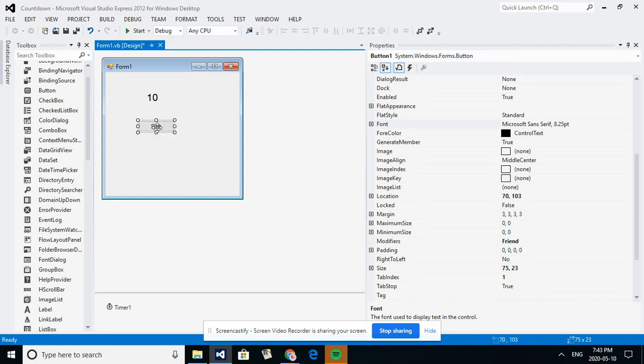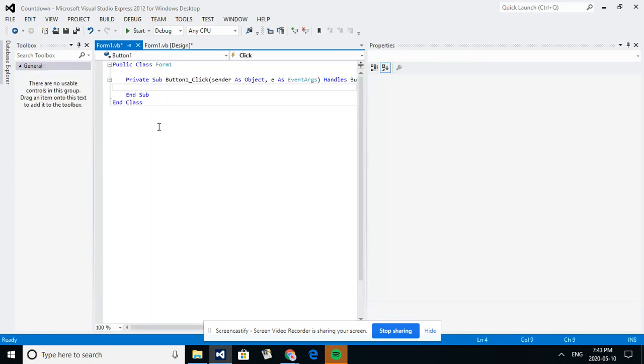Okay. So when I click the start button, this will tick down from 10 and will stop at 0. So we might be able to get away with it in the timer code. Sorry, we go to the start button first and we double click on it. What do we want to happen when the start button's clicked? When the start button's clicked, I want timer1.enabled equals true. I want to start the timer. So when you click the start button, I want you to start the timer.